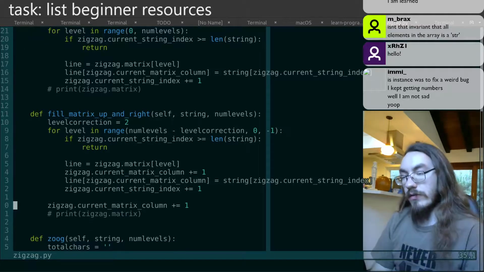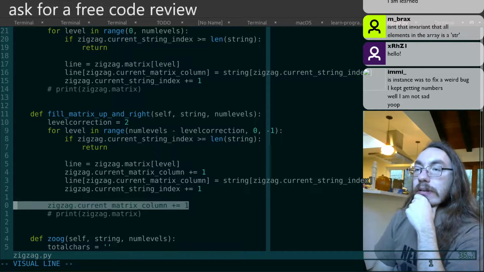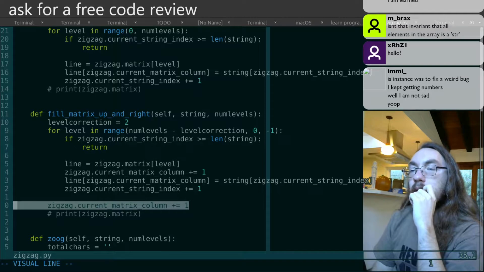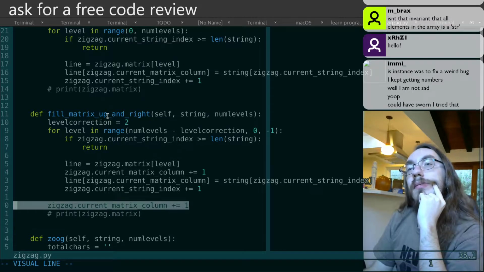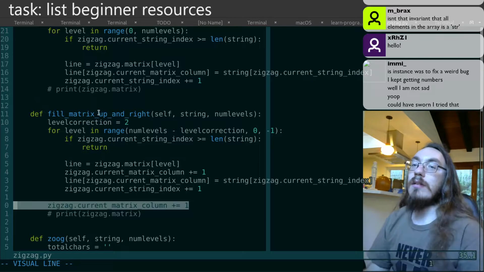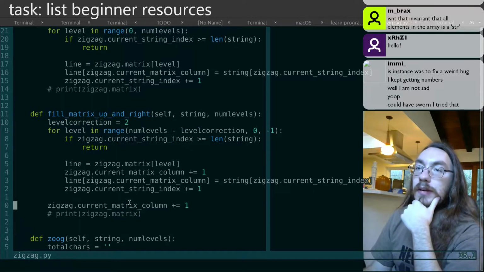So we do have this weird, this is weird. Don't know how I feel about that. So when we fill up and right, okay, so I guess that's fine.